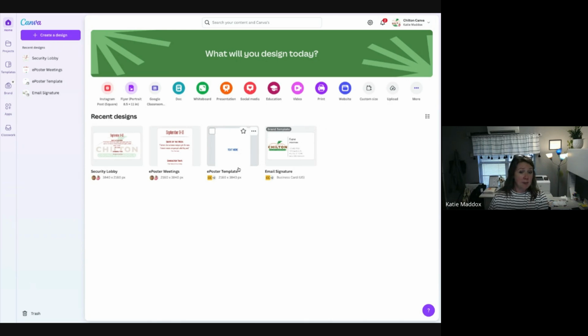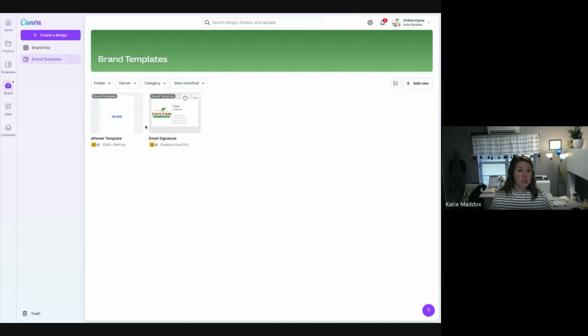So we have a template made in Canva that's the correct size, where whoever is going to be responsible for this can design what they want in Canva and then drop the image over to the software that the e-poster pulls from. So that's something that's going to be in this Chilton Canva. If on the left side you go over to the brand, you should see those templates. I think I've shared them the correct way. I may not have. We can fix that later if we want to.